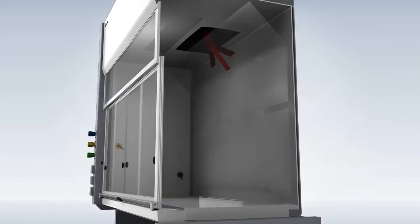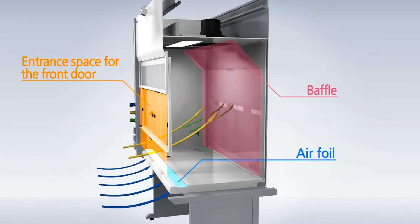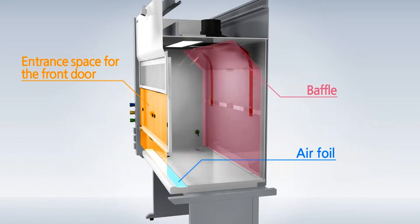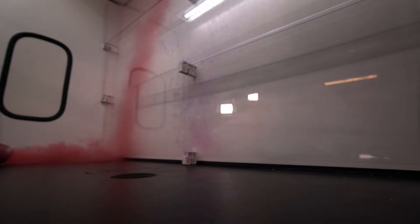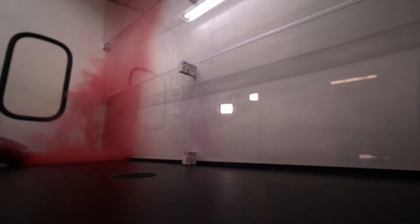The direction of the airflow is determined by differential pressure. The stronger the negative pressure at the back of the fume chamber, the more aggressively the air moves into the low pressure parts of the hood, which is mainly the plenum — the space created between the baffles and the back wall of the hood. This special hood was constructed with clear baffles so you can see inside the plenum. By using colored smoke, you can see the path the smoke takes to the exhaust duct.